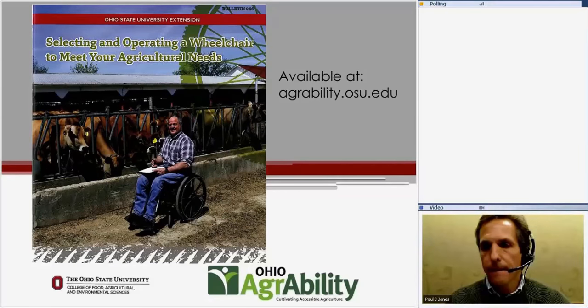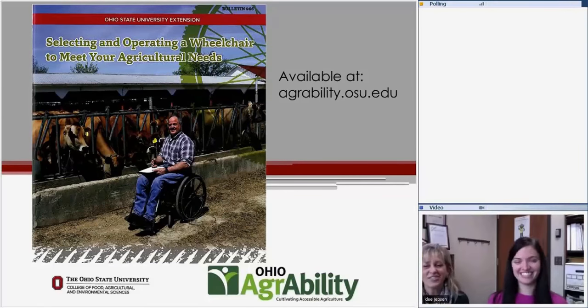Hi. Good afternoon, everyone. I am Dee Jepson. I'm with the Ohio AgrAbility program. I'm the project director for the Ohio AgrAbility. And with me today is Brittany Cowgill. She was a PhD student who used our AgrAbility program for a lot of her dissertation research. And now she is part of our team, and she helps us as a consultant with some of our client issues as well as some of our education programs.